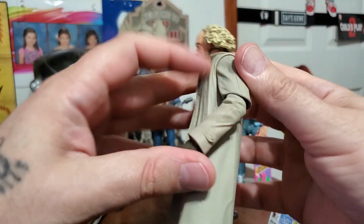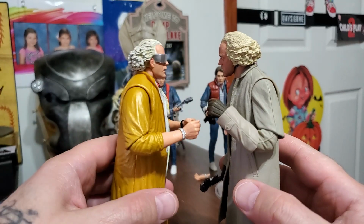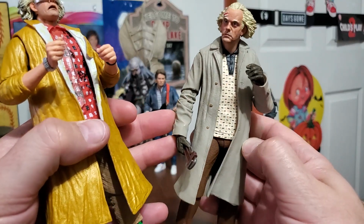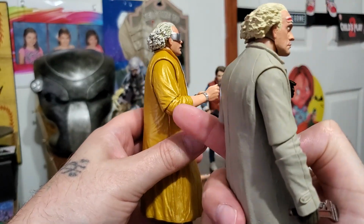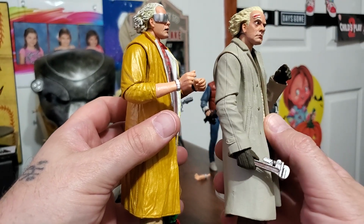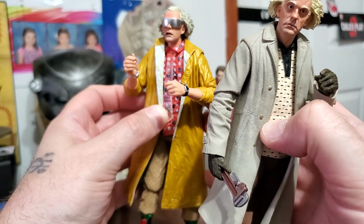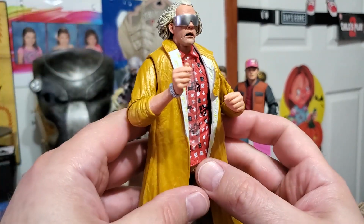Let's do a little test. You got double jointed for Doc, and you tell me what you think and you prefer. It's nice to be able to go up a little bit higher and do things, but some people don't like how that looks. I'm not really sure. You know, honestly, I don't necessarily mind, especially since it's so wrinkly. I don't really mind. I think this might stand out a little more if it was double jointed, so maybe that's why they didn't do it. Because this kind of blends in really good. But you are losing a little bit of that articulation. So I'm cool with it. I think it's fine, because the only time he's going to lift his hands is when he's doing the newspaper, or I can't even think of why I would want his arms lifted up more.